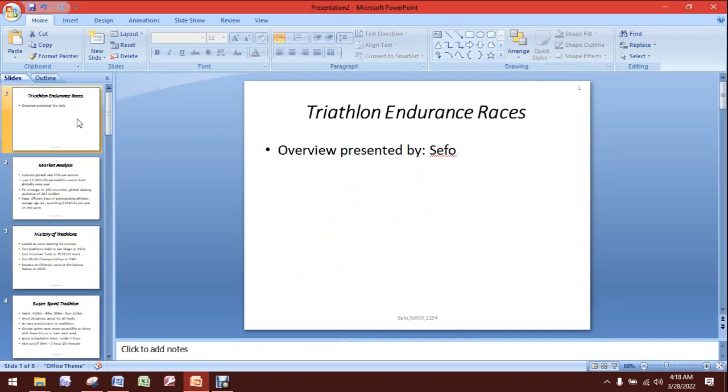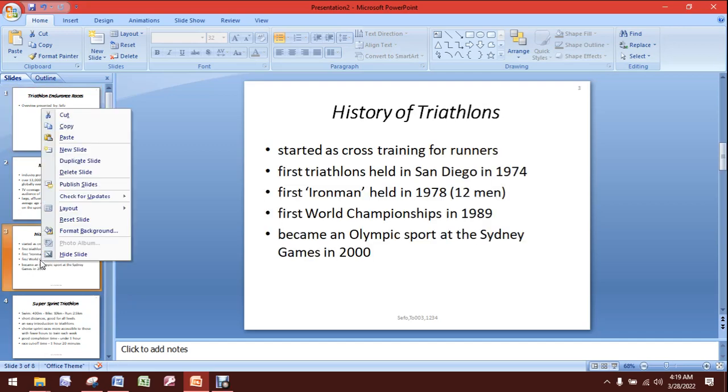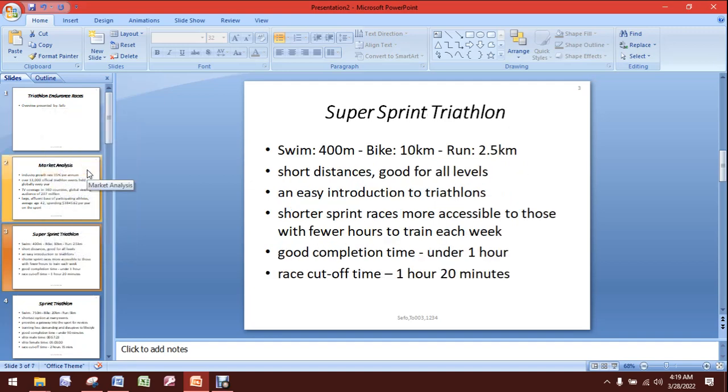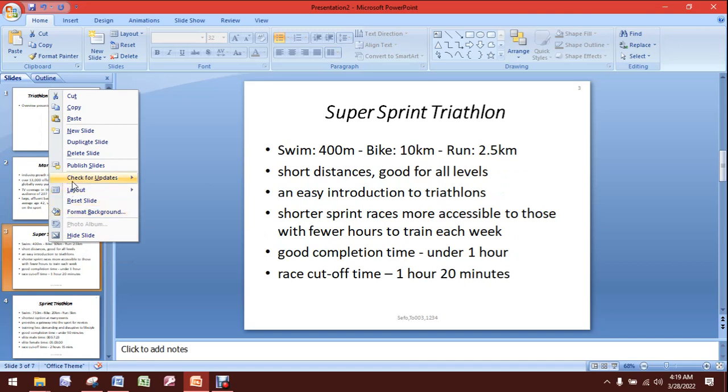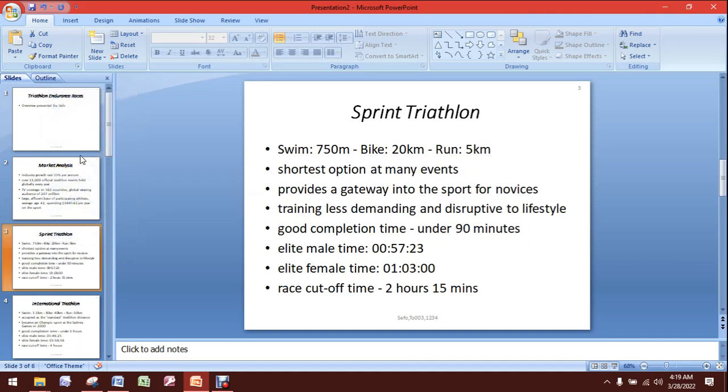Alright, now delete the slides with the titles History of Triathlon and Super Sprint Triathlon. History of Triathlon, delete the slide, just right click and delete this one, and also the Super Sprint, highlight it and select it and delete slide.